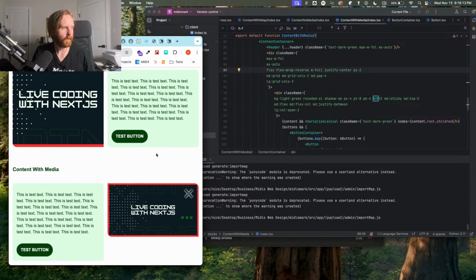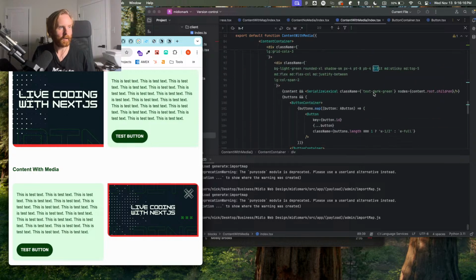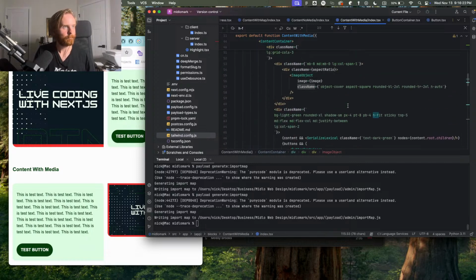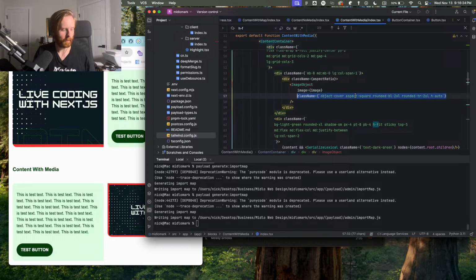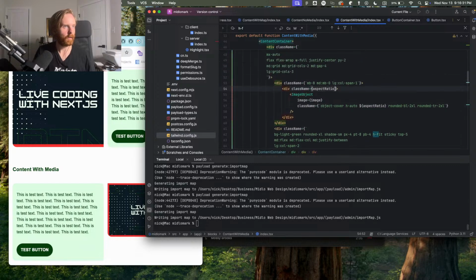All right, so we definitely do have some work to do. Let's go ahead and change this aspect ratio up there too, because none of that's really necessary. Neither is this.